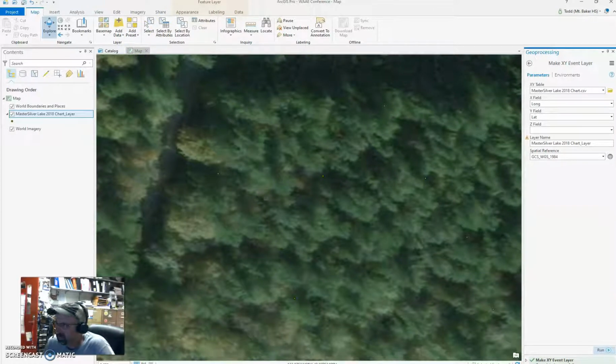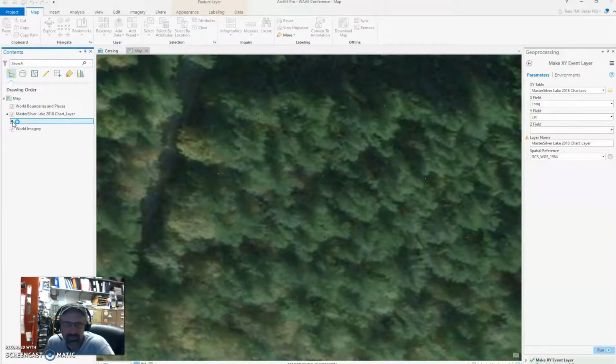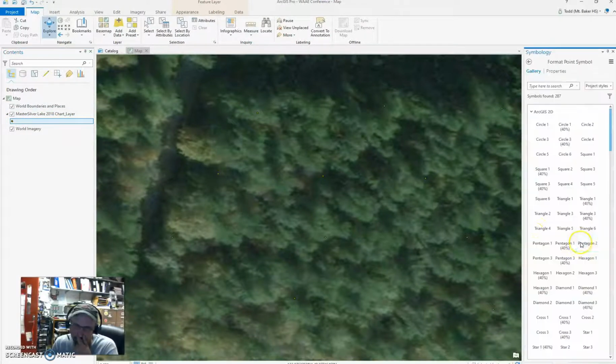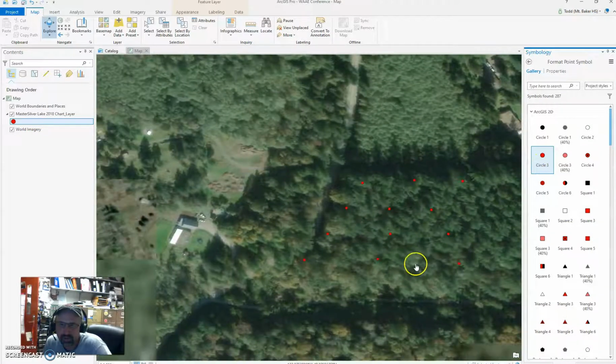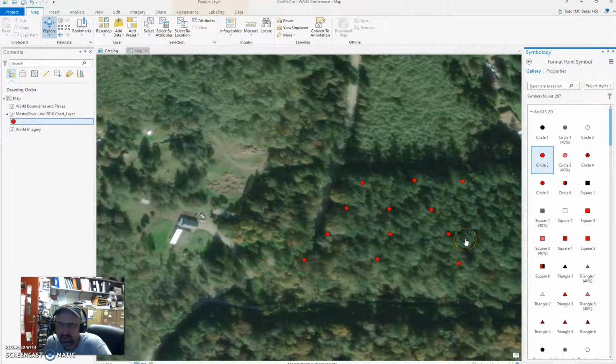Sorry, I'm reading directions as I do this. So symbology. So I'm going to click right there, double click it, and it's going to give me a bunch of options, I hope. And I'm just going to use a circle. All right. So there's the circle from our cruising data.